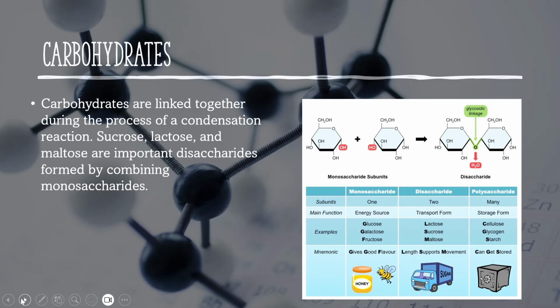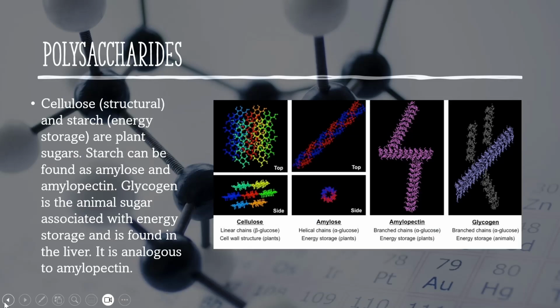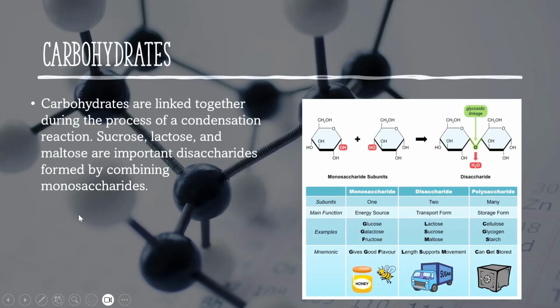So we're kind of bouncing all over the place, but this is how the IB syllabus, in terms of the standards, organized it. It's a little weird, but I think we're going to be talking about the different macromolecules. So with carbohydrates, they're linked together through condensation reactions. This is not the only thing. Condensation reactions are just the things I was talking about earlier. All of the macromolecule groups use condensation reactions or dehydration synthesis. You have to know the different names for these processes. So condensation reaction and dehydration synthesis are the same.